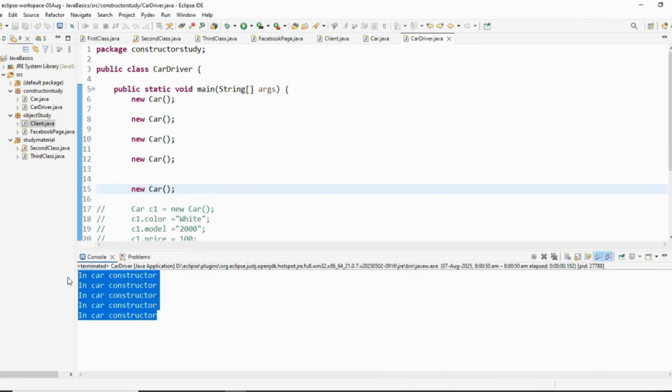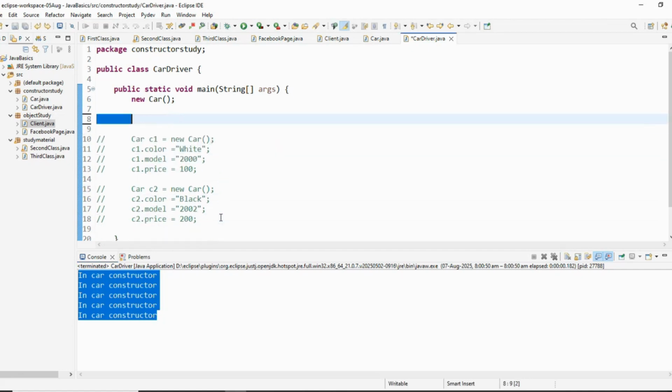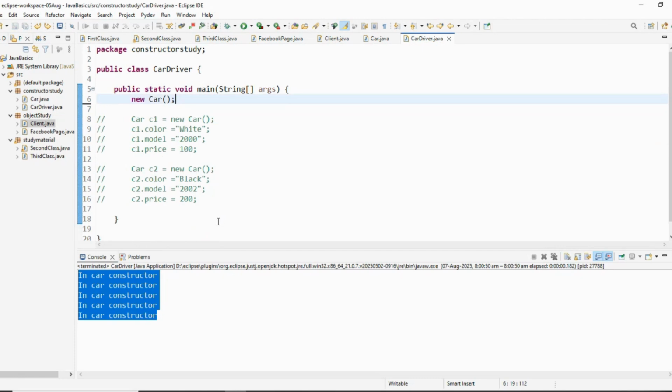So whenever I make an object of the class, the constructor is called by default.